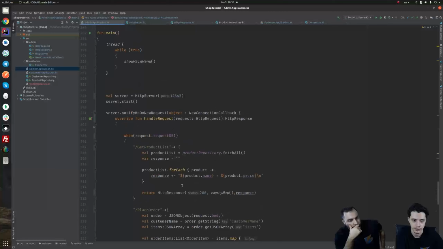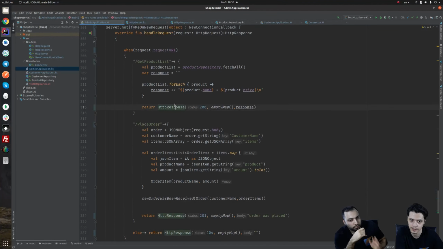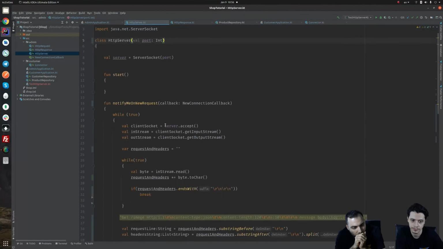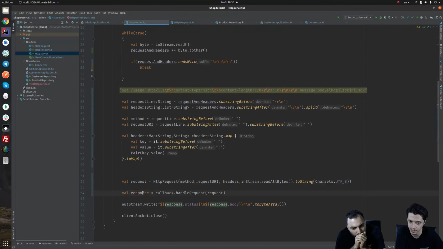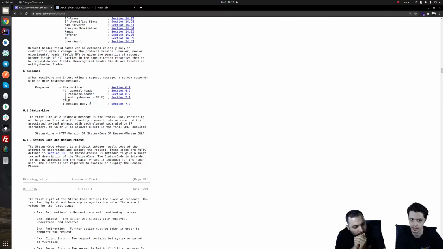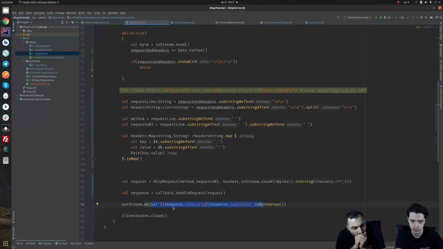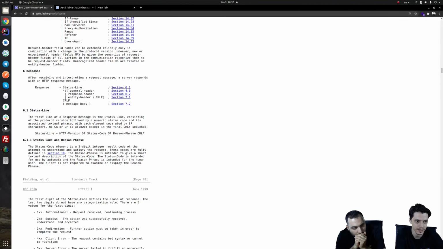Okay, so I return HTTP response. Then the server receives this response. After, yes, it calls handle request, passes the request, receives the response. Then it has to send the response to the other side. So for sending the response, it has to send it in this fashion. A correct HTTP response has the first line as the status line.